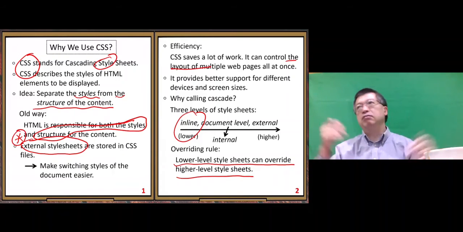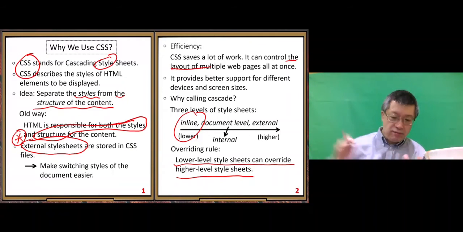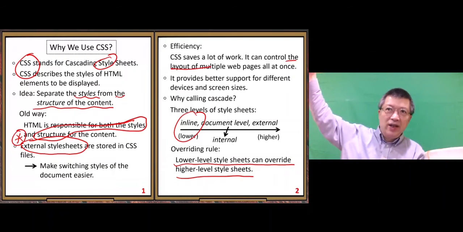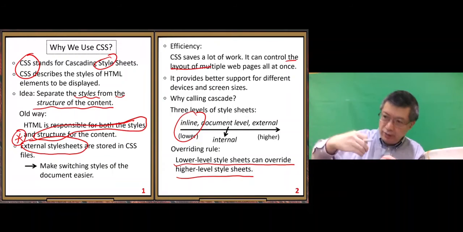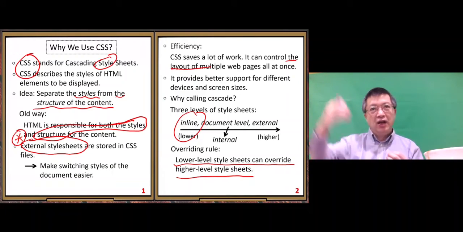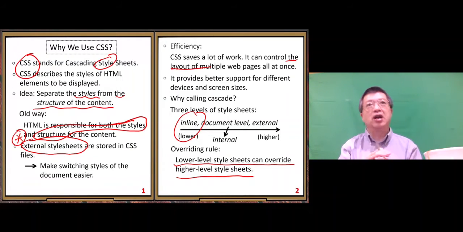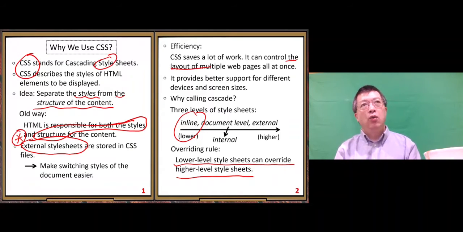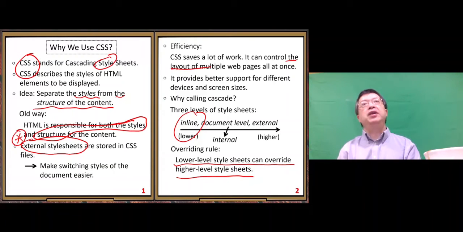whole document style. So you can see the higher level, farther away from our current document, current line, current content, current location, far away, right? So its impact will be weaker. Closer to the current location, impact will be bigger, right? The inline is closest to the current location, so the impact is the biggest. With this kind of understanding, you can see our overriding rule is very natural.